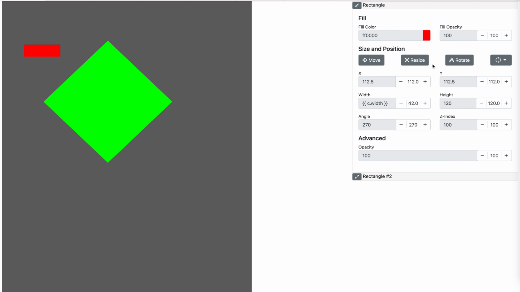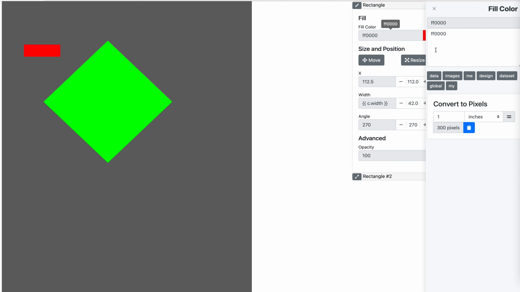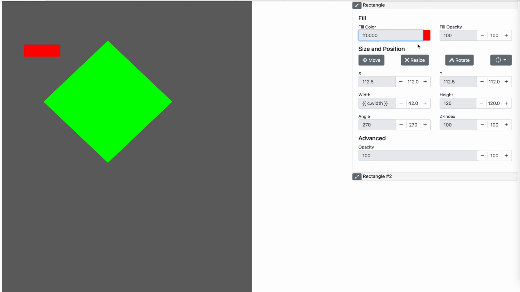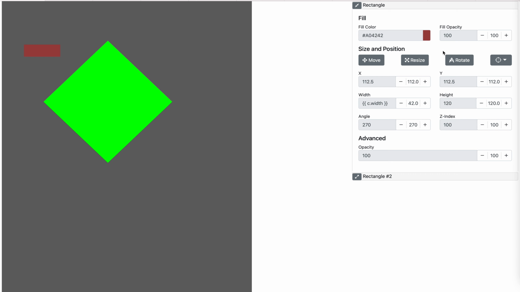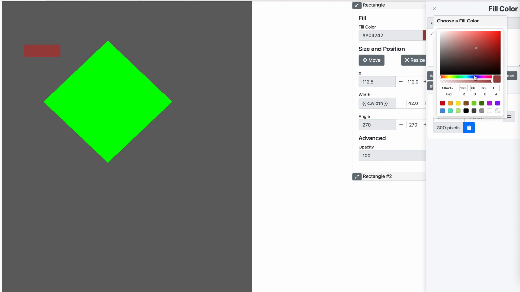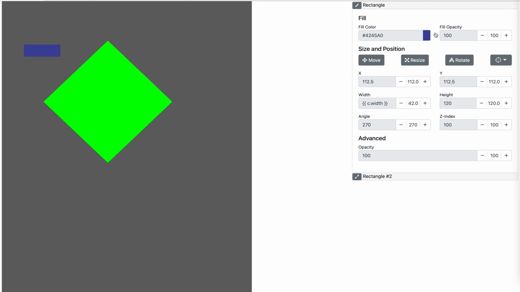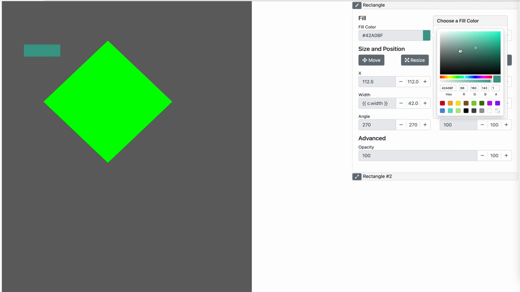I did something similar up here with the color. So again, you can see the color, and you can still click in and edit any of these fields as well, and put in formulas, that sort of stuff. But now we've got this little color picker, so I can go over here and choose a new color. I can come down here and pick a different color if I like. You can also slide.